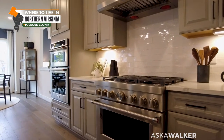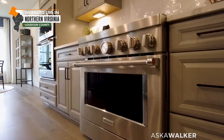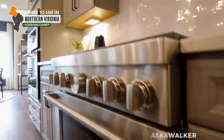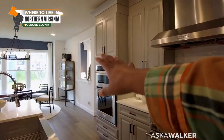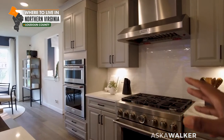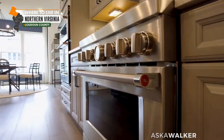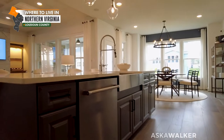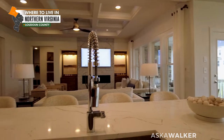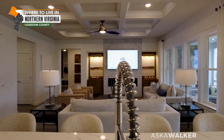I like this idea better than the cooktops, because with this you get a much larger oven. Look at the size of this oven. See? Much larger oven than you would get with a wall oven. So now with this setup here, you have your wall oven, which is going to be your conventional size, and then you have a much wider oven, because this oven is the same width as your six burner. And then you have plenty of counter space to prep the food.